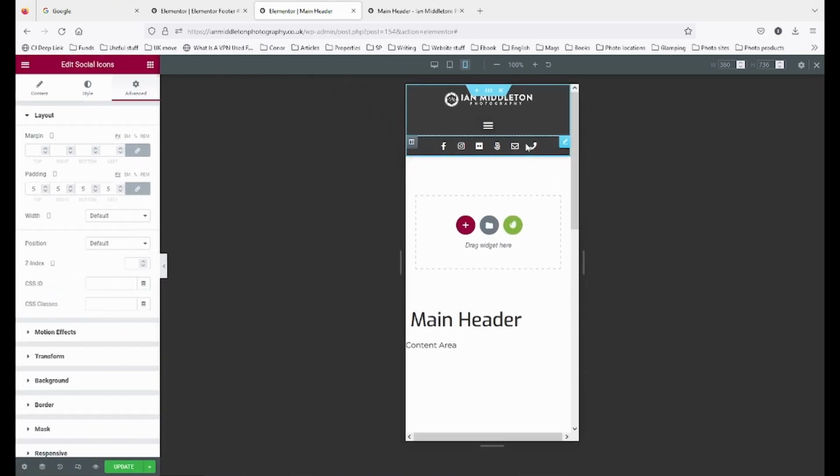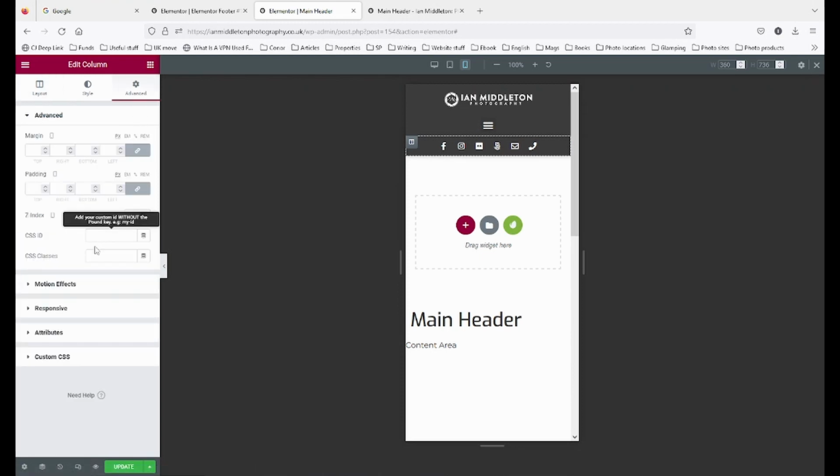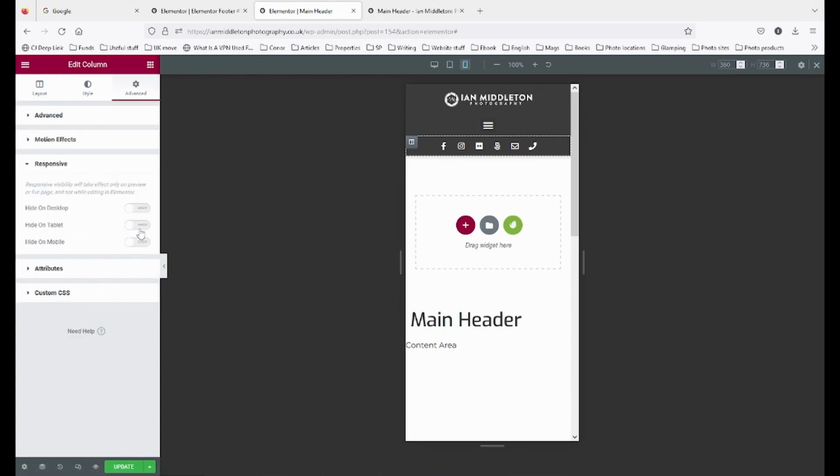But if you don't want all of the icons showing, if you just want to show the telephone number to make that stand out more so it's not lost, because it can be lost among all these, then we simply do the same thing. Let's just go back and hide that. Hide that there. Hide that, there we go.